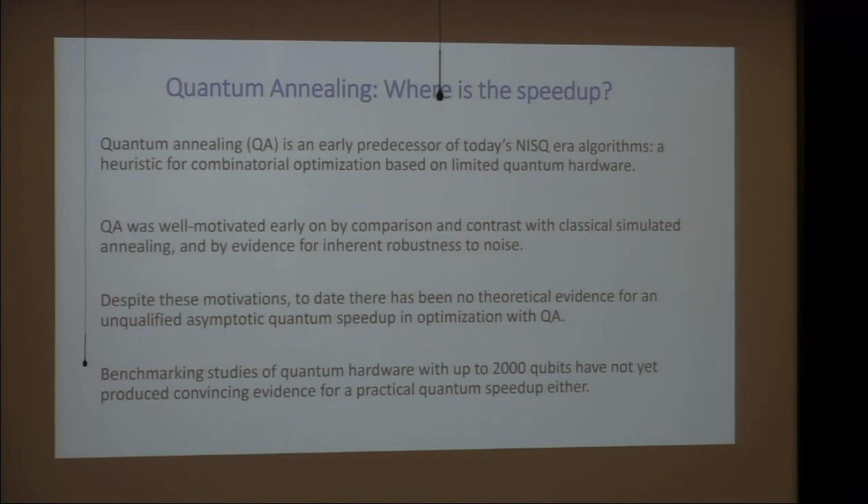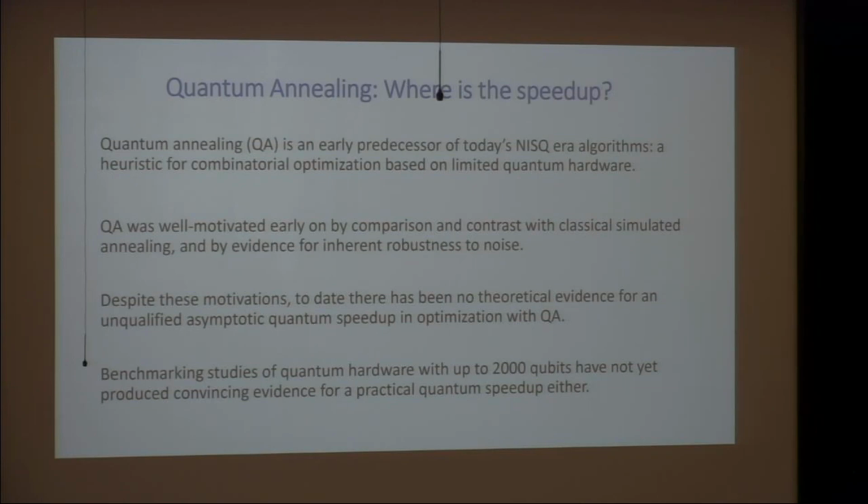I know many people are already familiar with this idea of quantum annealing, but I'll include some mathematical definitions in a few slides. When I say that we have this notion of comparison and contrast with classical simulated annealing, I mean that both algorithms are motivated by the tendency of physical systems to find low energy states. Really, quantum annealing differs from classical simulated annealing by replacing random walk or thermal fluctuations with quantum fluctuations. So there's a similarity between them. Classical simulated annealing has been widely successful. So this was strong early motivation.